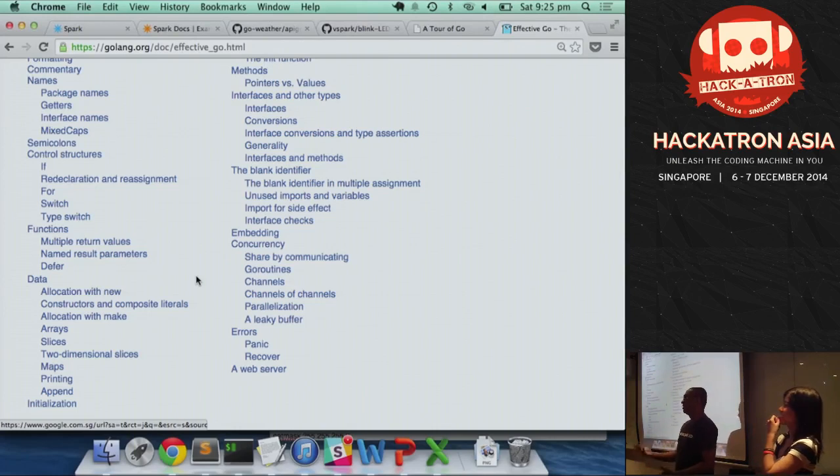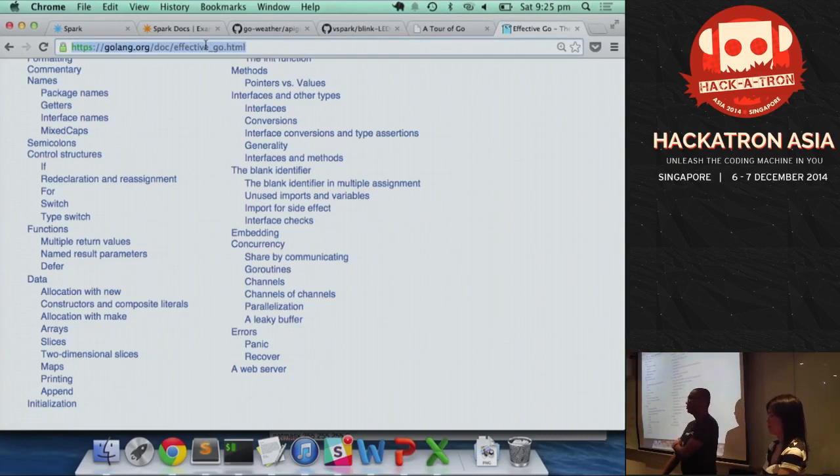Actually in Go there's another document, I think it's called Go Code Review Comments. It's an internal document in Google. So Go code review comments. It says variable names should be like three letters or something. So you should not have long variable names. But it's kind of mind blowing at the beginning.